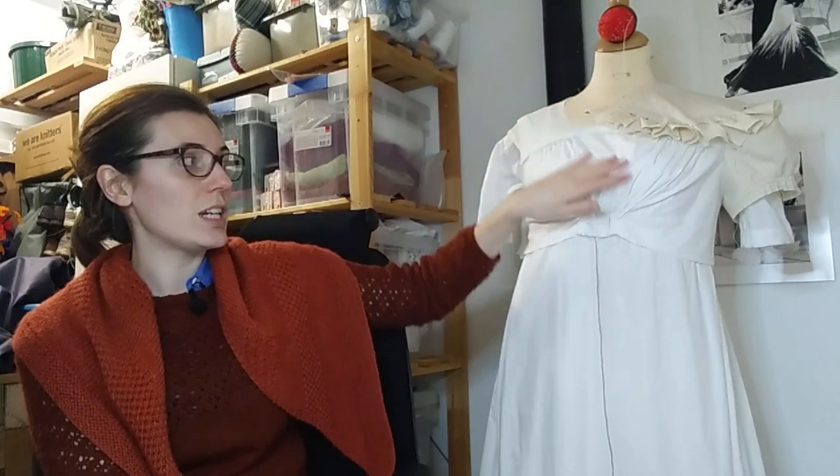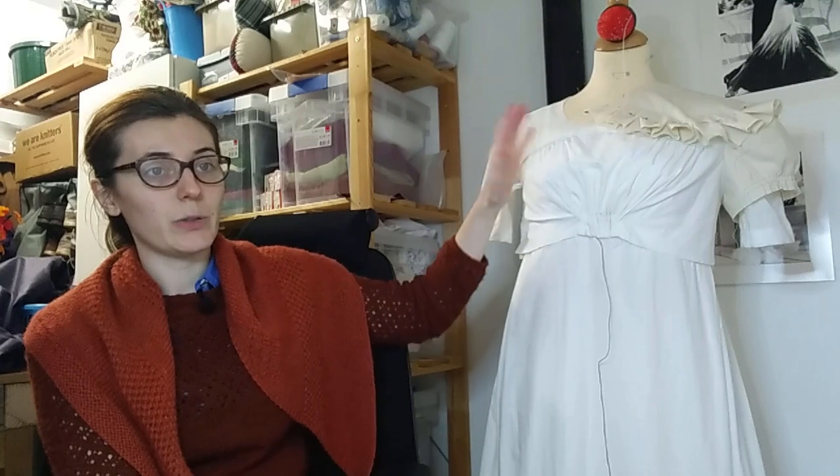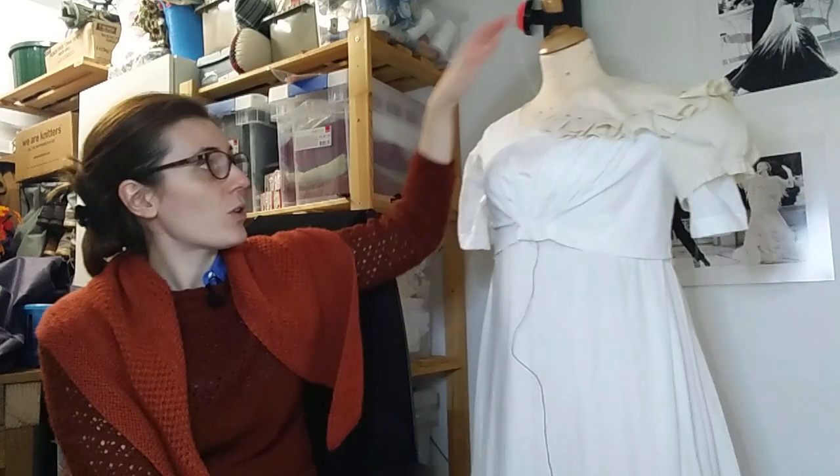That makes it sound like I haven't achieved a lot, but I've re-patterned the front, made my second front bodice mock-up — keeping the back the same — tweaked the pattern again, patterned the pelerine, and cut the sleeve from calico because I'm going to starch that and use it as interlining for the sleeves to get more volume. I'm doing these Mary sleeves so the sleeves will have bands and Rouleau trim at the cuff.